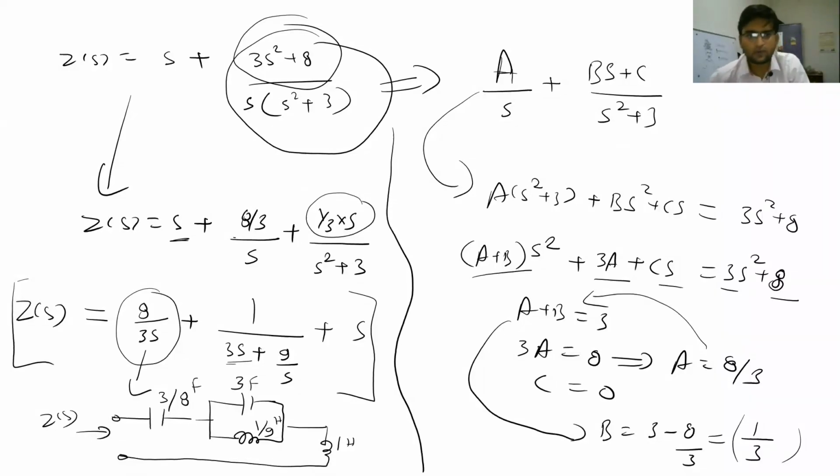So this is how you are going to calculate any function. You just have to know the mathematical rules, and you can convert any immittance function into the Foster-1 form or Foster-2 form, or Cauer-1 form or 2 form, which we will be seeing later. So let us now move to the Foster-2 form for the same question.